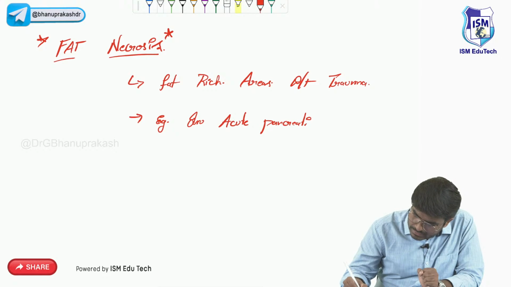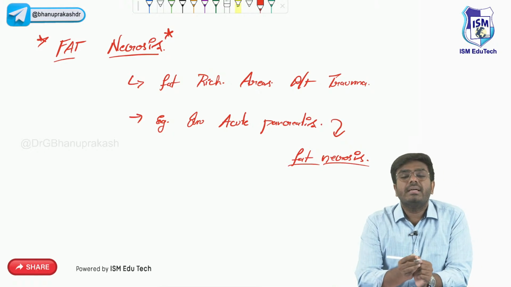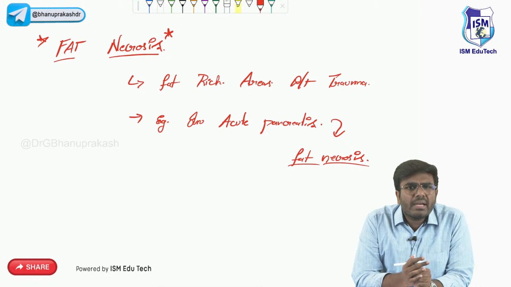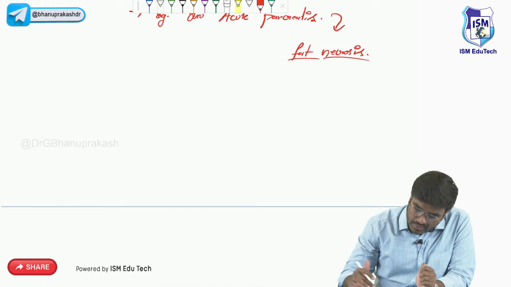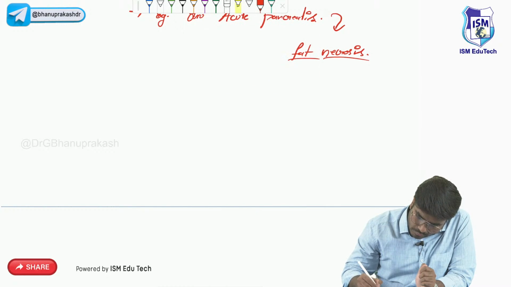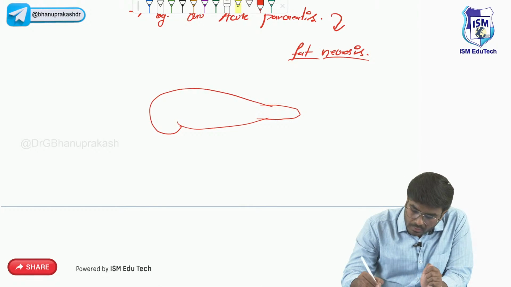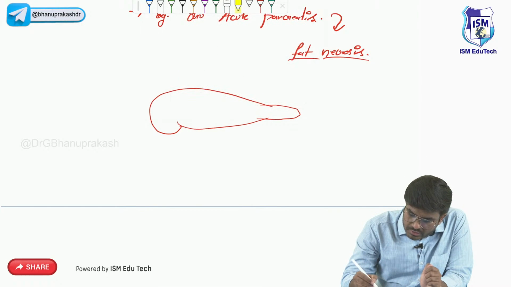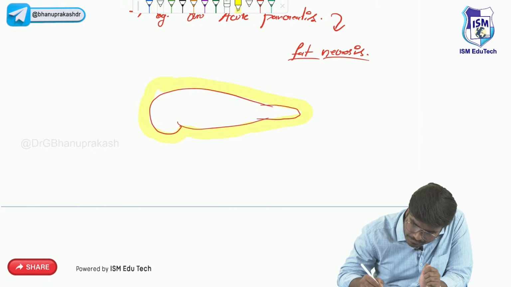Now, like examples I can give you, in acute pancreatitis, there will be fat necrosis. Now you will get it. You just said that in pancreas, liquefactive necrosis is supposed to happen, right? In pancreas and in brain, liquefactive necrosis is the one which is supposed to happen. But guys, just see. Now let me show you. Let's take it as a pancreas. Now we all know pancreas is surrounded by what? Pancreas, your kidneys. Now pancreas is surrounded by the peripancreatic fat. Even fat is present around the pancreas.